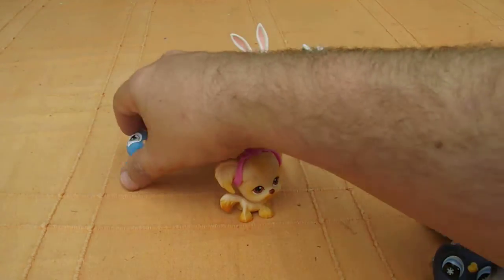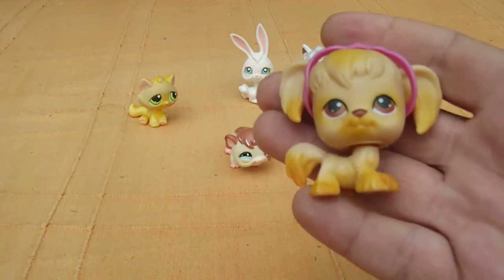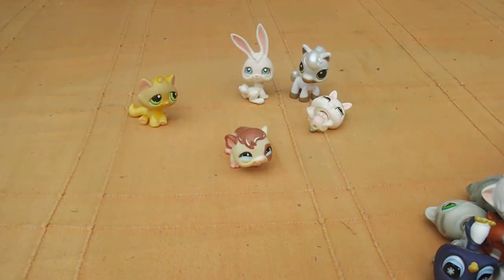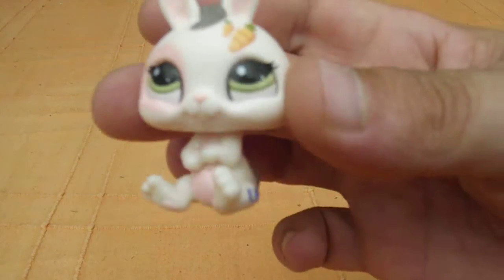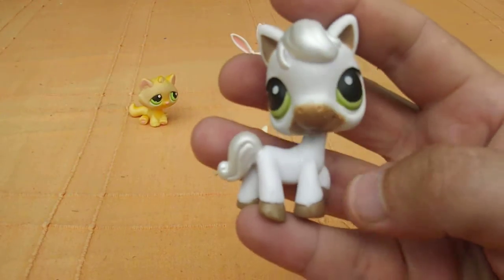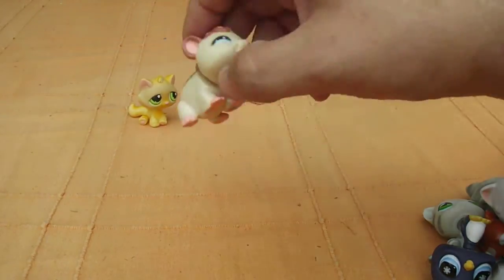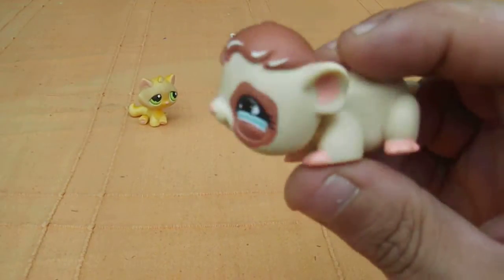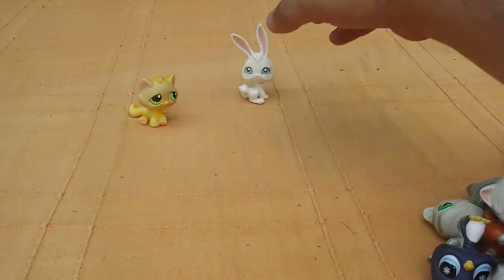A parakeet. Hopefully someone might have seen something rare or unusual in there. I can't remember what you're called - a Cavalier Spaniel, are you? That one's quite a rare one. I think that came from a playset - a little baby bunny. This is quite cool - this one's quite a rare horse, it is the metallic white mane. I think it came from a horse ranch set or something like that. Another guinea pig or hamster - please tell me what these are! Are they guinea pigs or are they hamsters? Give me the names.